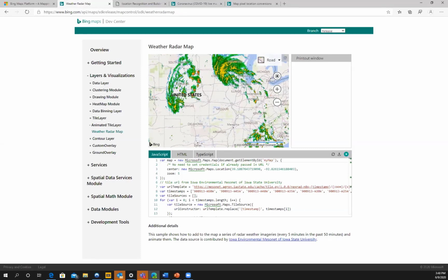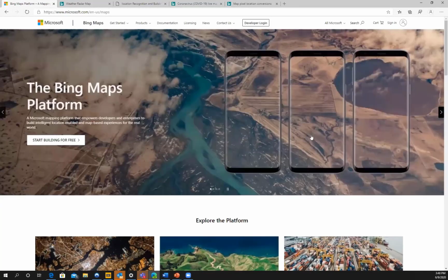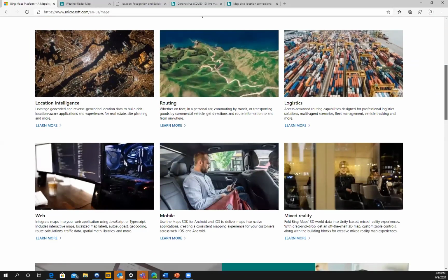And with that, I think the last thing I'd like to do is show you the Microsoft.com/maps page. And here is really where you can jump into a number of our different offerings. Now, one of the things that I get asked a lot is, why would I choose Bing Maps over other mapping platforms? Honestly, there are a lot out there, but when you evaluate Bing Maps, you will find that we have more targeted platforms than all of the competition out there. So when you think of a simple scenario like putting a map on a web page, you can get everything started that way. But you can then take that experience and move it onto other platforms.